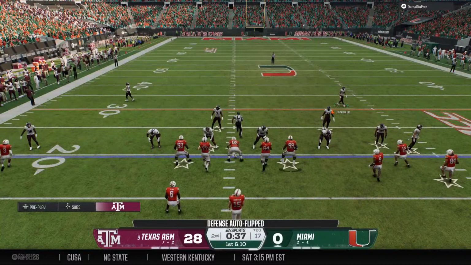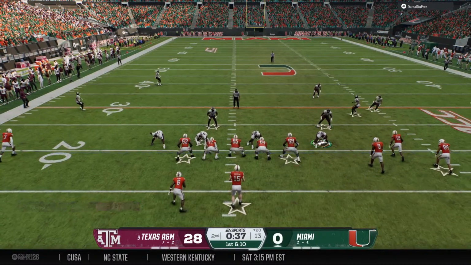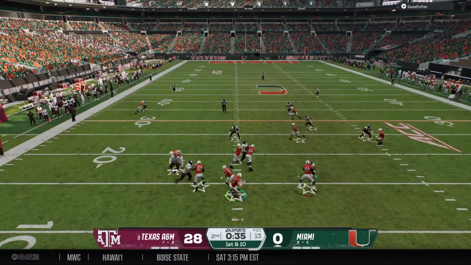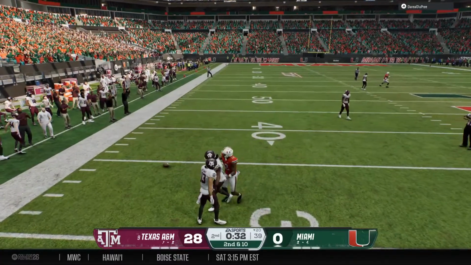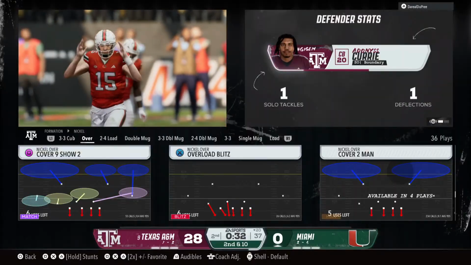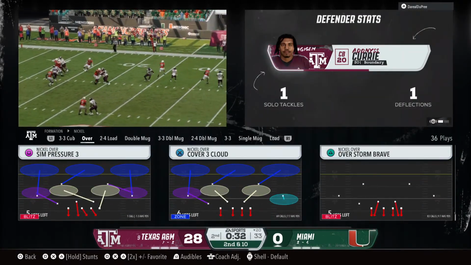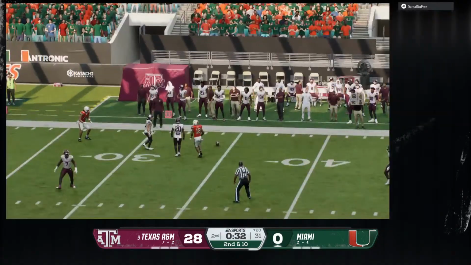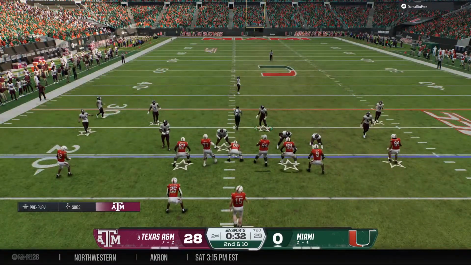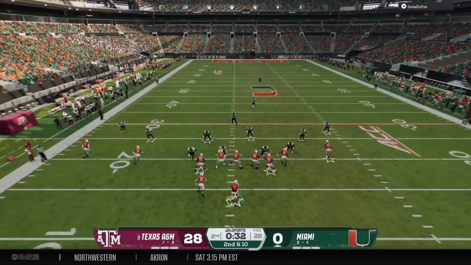We'll see them really hit the speed button on the tempo here in the final minute of the first half. Anderson will throw. Shoots it to the left. Good hands in there by the defense to force the incompletion. I think for the quarterback, he's going to have to be so good with his eyes in this game. You're going up against one of the best defenses in the country. You've got to look guys off, especially when you're trying to throw to your primary target like he was on that last one. Still at their own 20 after that last incompletion.